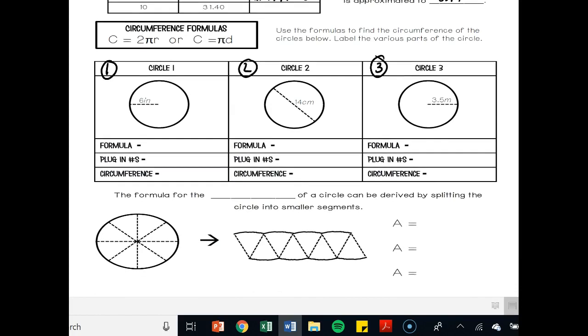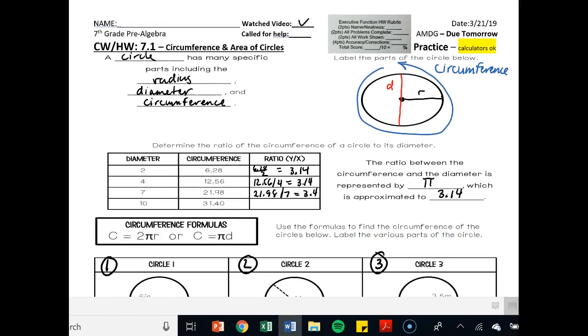The formula for circumference can be set in two different ways. The circumference of a circle or the distance around a circle is 2 times pi, or 3.14 times the radius, or the circumference is simply pi times the diameter. Now this makes sense because if you go back to our picture here, the radius is half of a diameter.